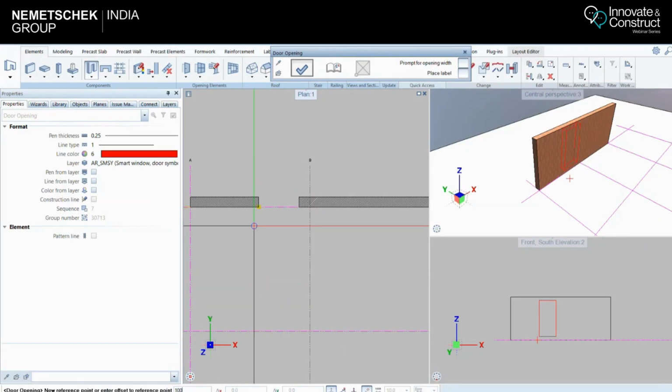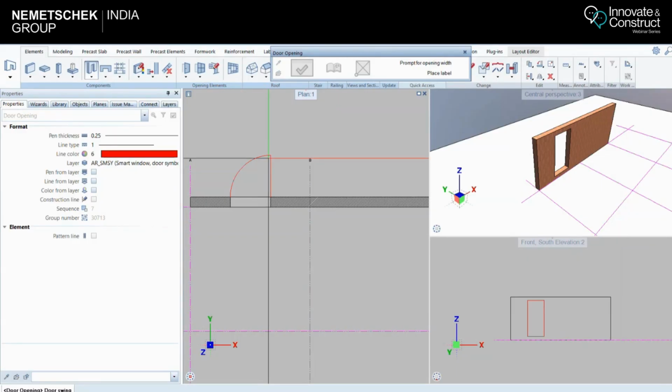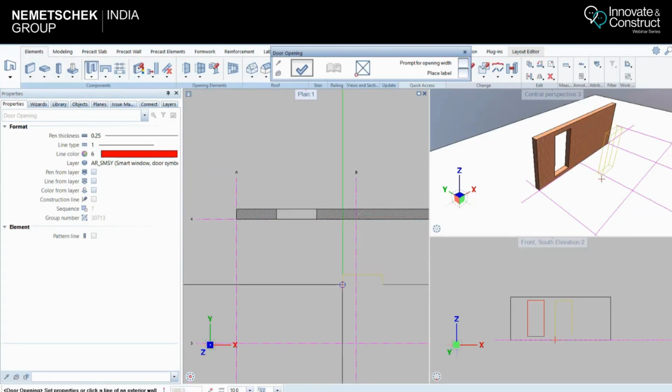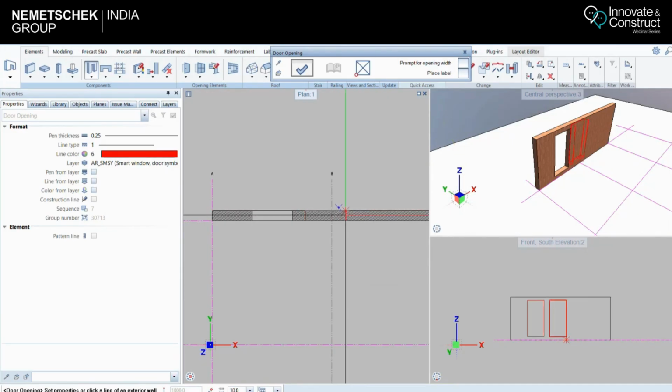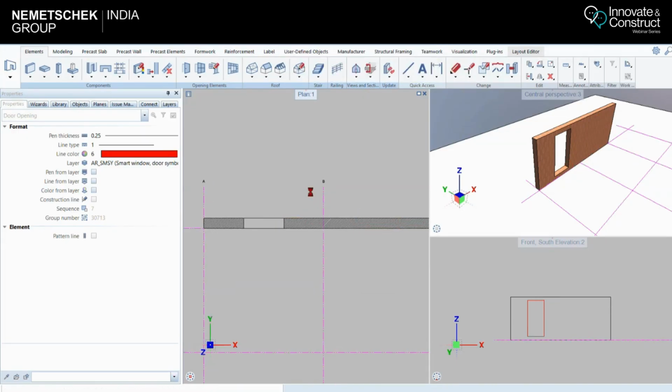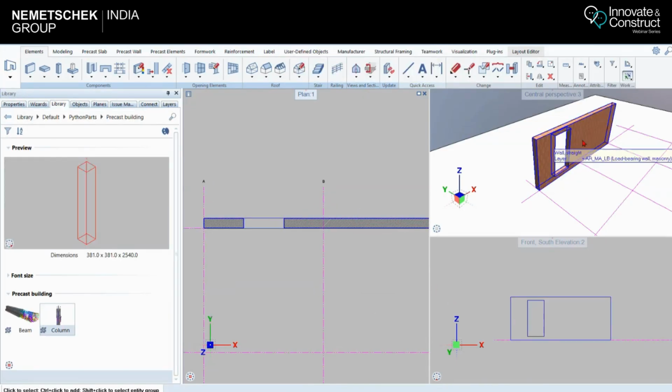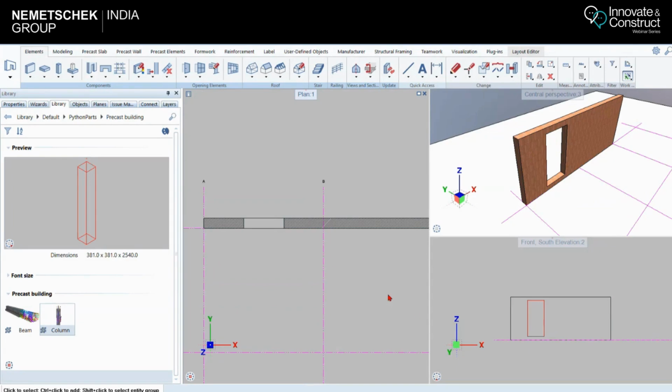So all these things can be handled easily here. So herein I'm specifying that I need a door at 1000 mm, and we can specify on which side it is needed to be opened. You can escape it if it is not required and my door is placed. So my command is still active. So if I need to add one more door, I can do that, or I can just press the escape button and my door command has been escaped, but my door has been added to it.